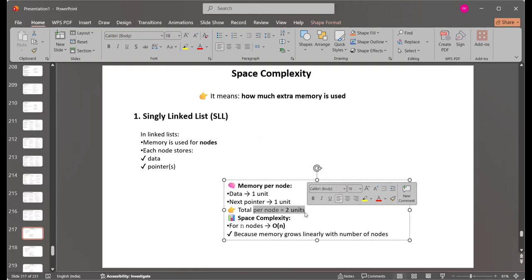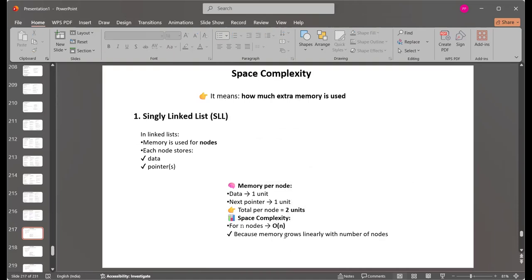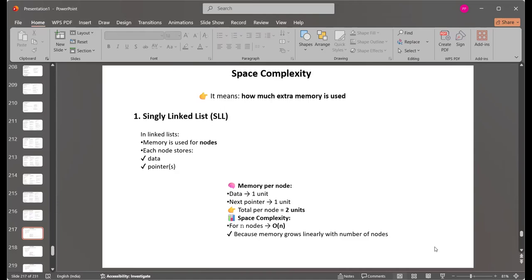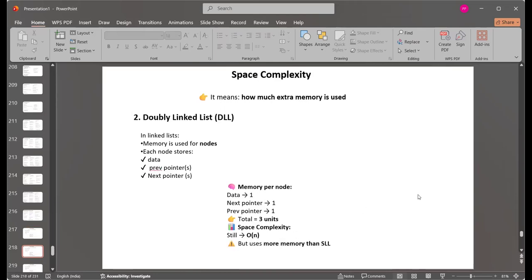So if you have 5 nodes, every node contains 2. That means whatever n nodes you have, that will become big O(n). Here also you can say we are going linearly with the number of nodes, right? So this is the space complexity for a singly linked list, big O(n).